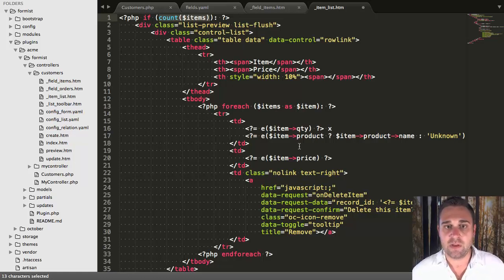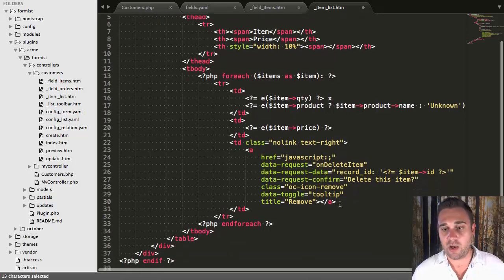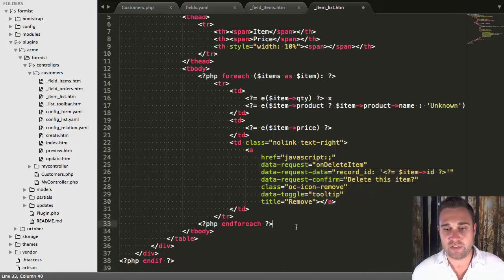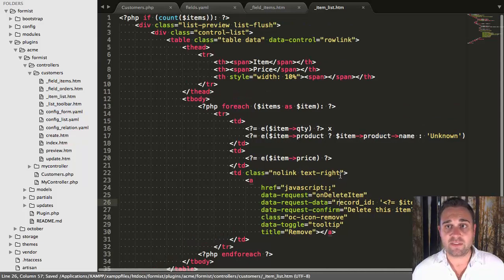The markup that I've used here is available in the documentation via the backend user interface guide. So this is sort of a manual hard-coded version of a list widget. We could use a list widget here, but just for the demonstration, I'm going to keep things simple and just use the raw markup. You can also see here that there's a remove button, so we can remove items from the list. But we'll go into a bit more detail on that a little bit later. But for now, we can save this and actually have a look at what we've got so far.